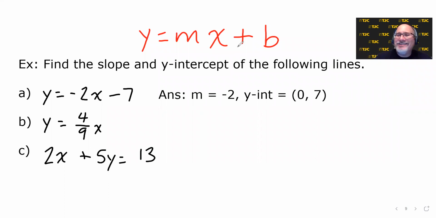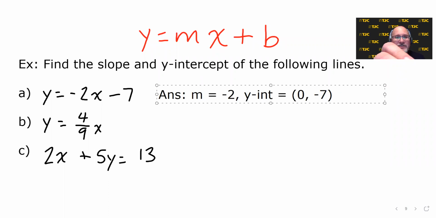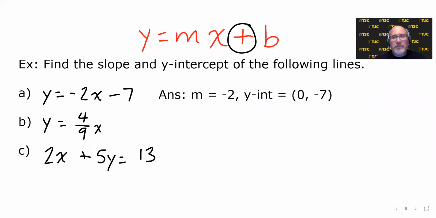If the number at the end is negative, that simply means that it's a negative y-intercept. Even though it says plus b up here, you have to be a little bit flexible with that plus sign, because this value of b might actually be negative, in which case plus and negative is the same as minus. So whatever number is at the end, if it says y equals mx plus b, that's the y coordinate of your y-intercept. What about example b?